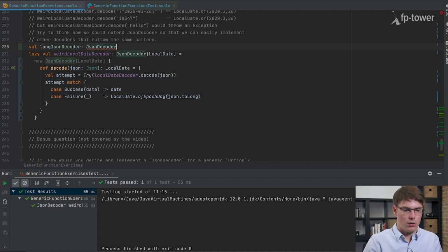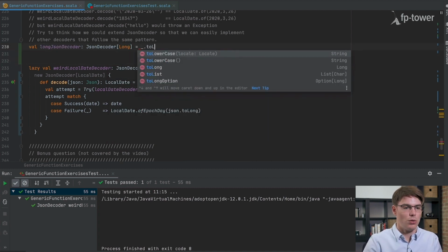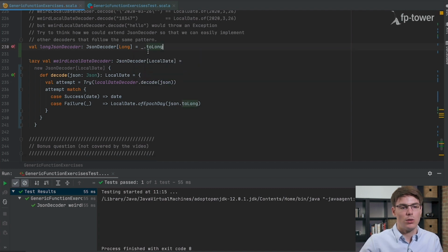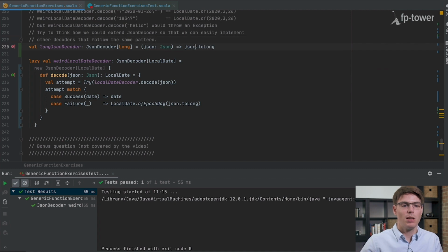This will be a JSON decoder of long, and the implementation is going to be very straightforward. We can just say to long. So here is the equivalent to do JSON here using the SAM syntax, but we can make it even shorter like this.